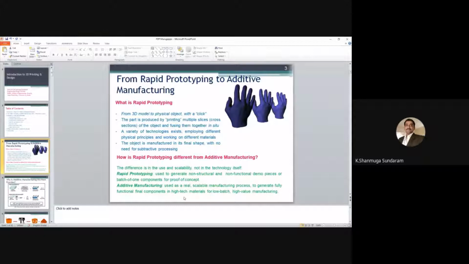So with that, you could see a beautiful graphical representation. You see a hand, and as the number of pixels increases, you could see the triangular spaces. That is the way in which any prototype model gets converted into .stl files. The finer it is, the finer the leftmost one that you could see. It's almost having all the intricacies of a hand, and you could even visualize veins passing through the hand.